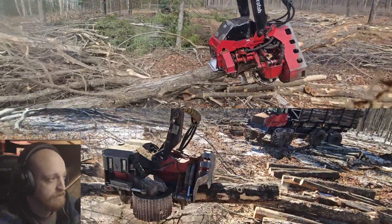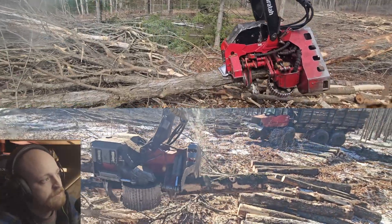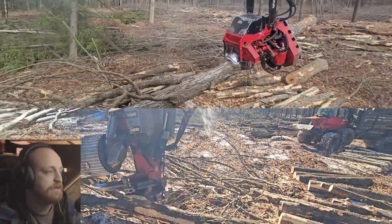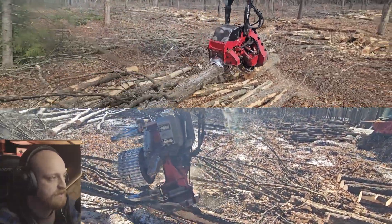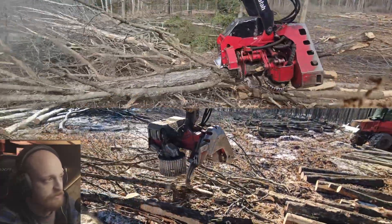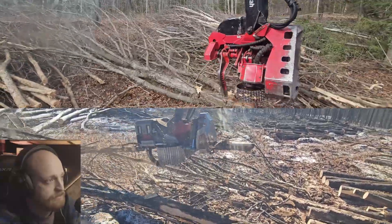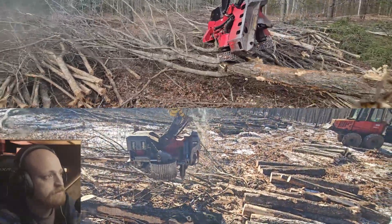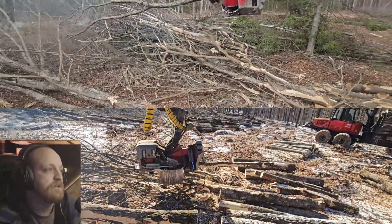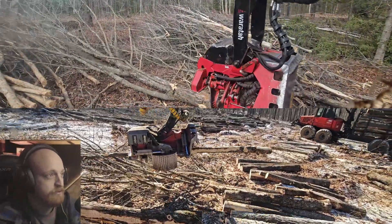This is a good example of what I do like about a LogMax — you see that fork he's dealing with. He chose to set his head up and shear it clean, but he could have just ramped up on that top fork. Because of this two-roller design, it would keep that fork in a vertical position, and then he could just hang onto the top limb and cut it off the saw. With a three-roller system, when you try to roll up on top of a top limb, it can roll — that fork can roll and twist.